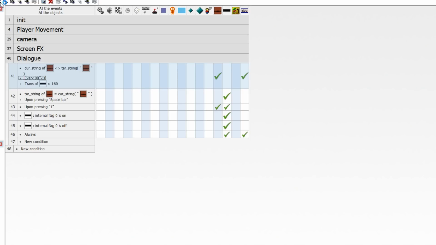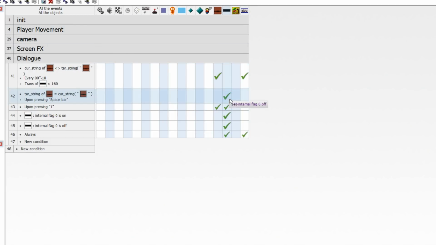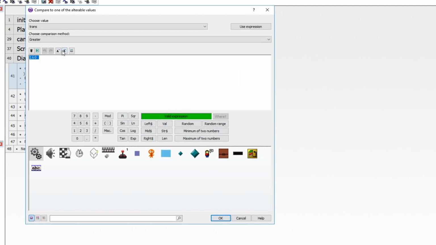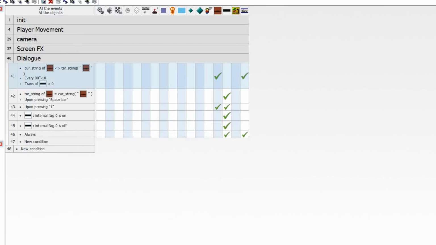Then it will start doing its dialog count. Did I cap it at 160? Oh wait, duh. No, that's wrong. Lower than 0. Needs to be fully visible first.